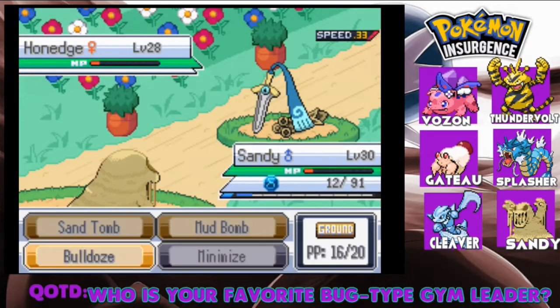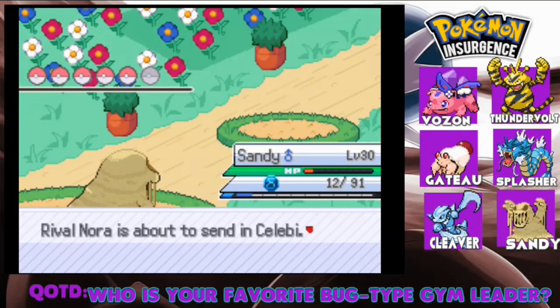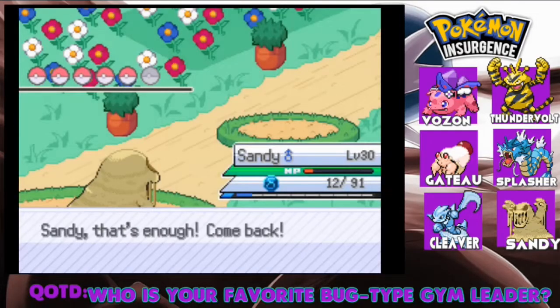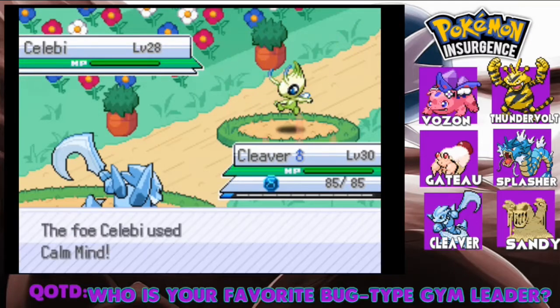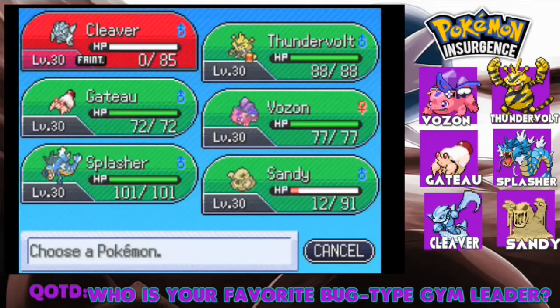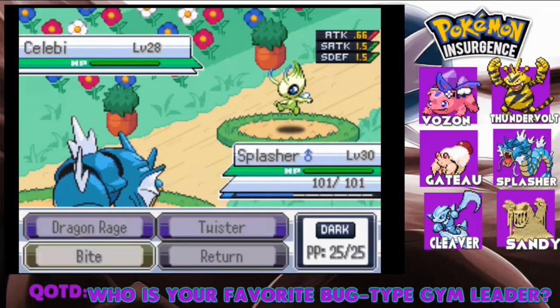Okay, it's gonna go for a Slash, which hit a crit, but we can easily outspeed it, so it does not matter. Next up is her Celebi, so we're gonna send out our new team member, Cleaver. Let's go, bruh. Okay, then let's go for that Ice Ball. I hope our move is in special. Oh, we missed. Crap. Oh! And we survived with only 1 HP. Oh! Dang it! That was unexpected. But let's go use Splasher against this Celebi.